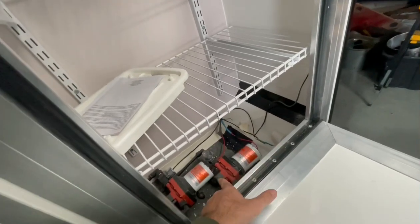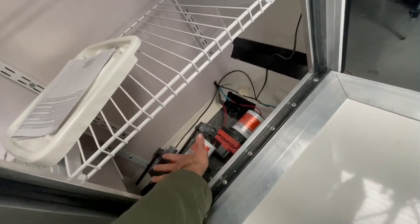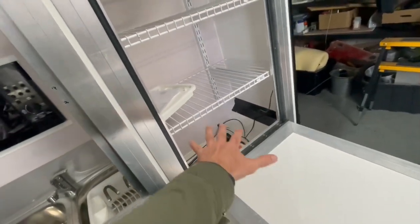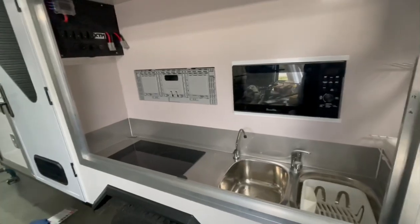There's going to be a false floor that goes in there just to cover up all the pumps and all the wiring and all the waste that's in under there. It needs to be still accessible, so I'm just going to put a false floor in there, and that'll come out when I need to access that stuff. We just move more storage down there. That's basically it. Ready to roll on to the next thing.